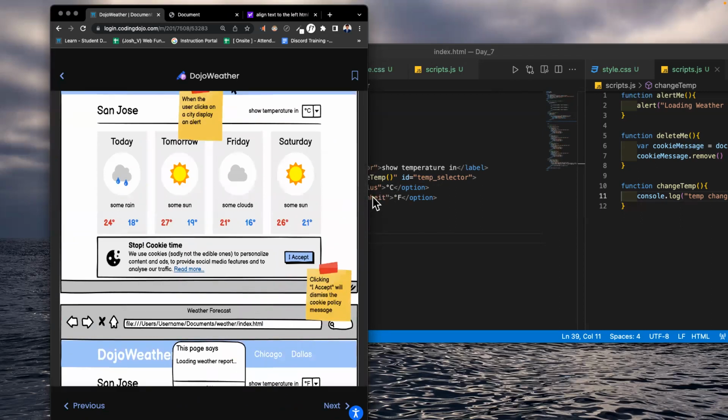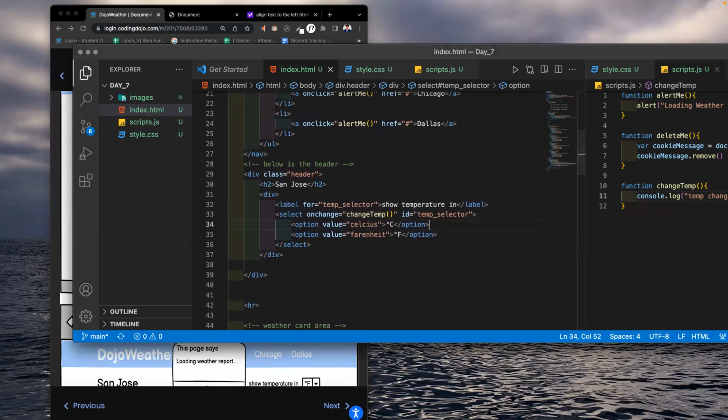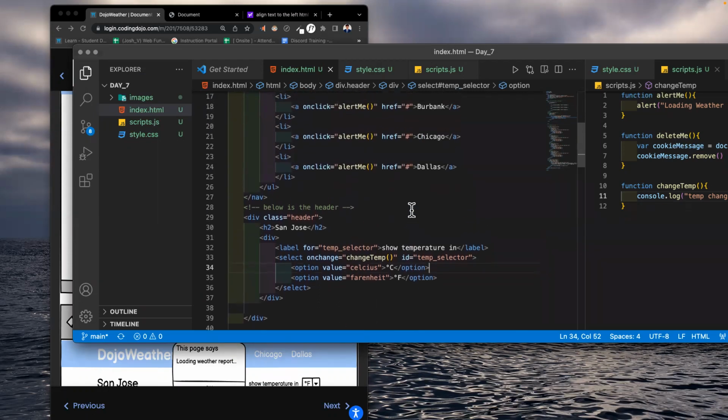And then I'm not going to even worry about showing you guys how to actually change the temperature. I'm just going to do something really simple. Let's say I'm going to put an ID on each number here. And I'm just going to list them by the order that I see them.